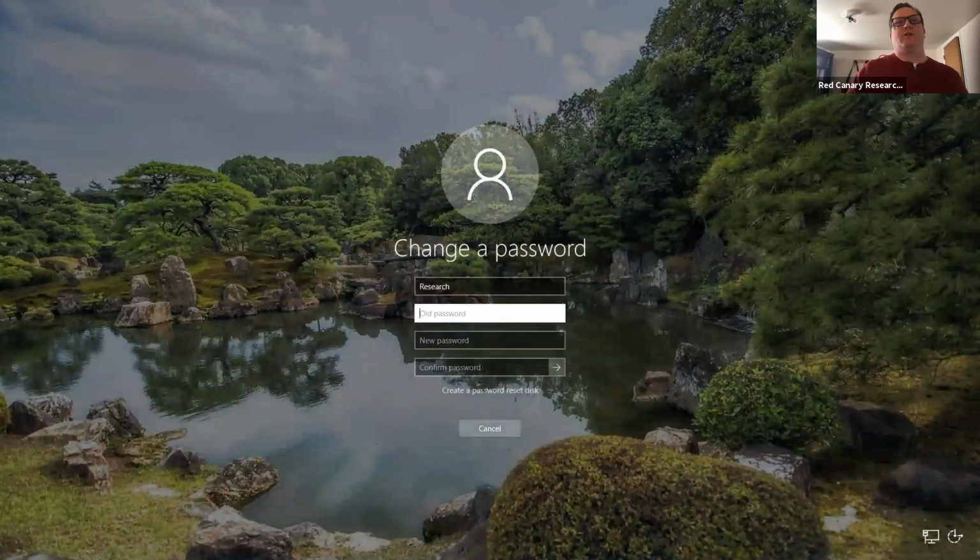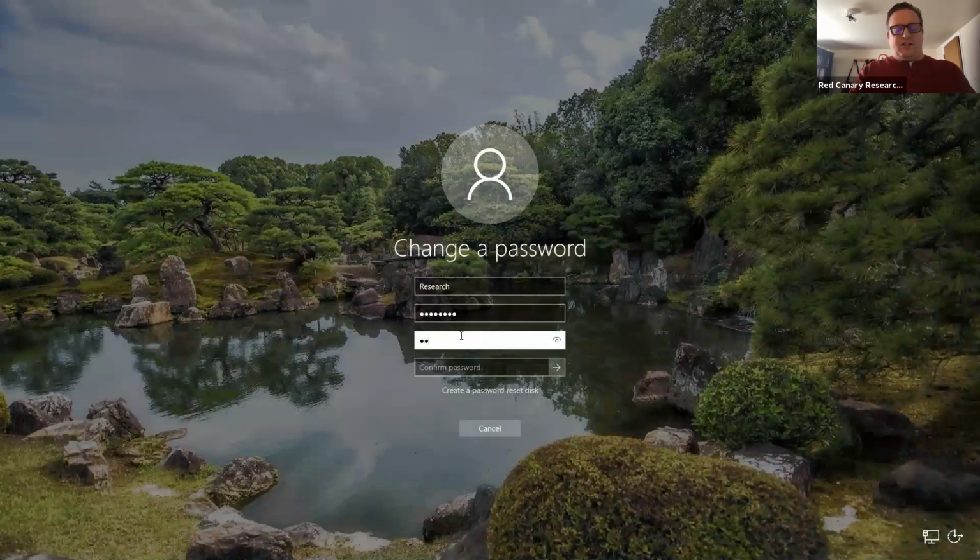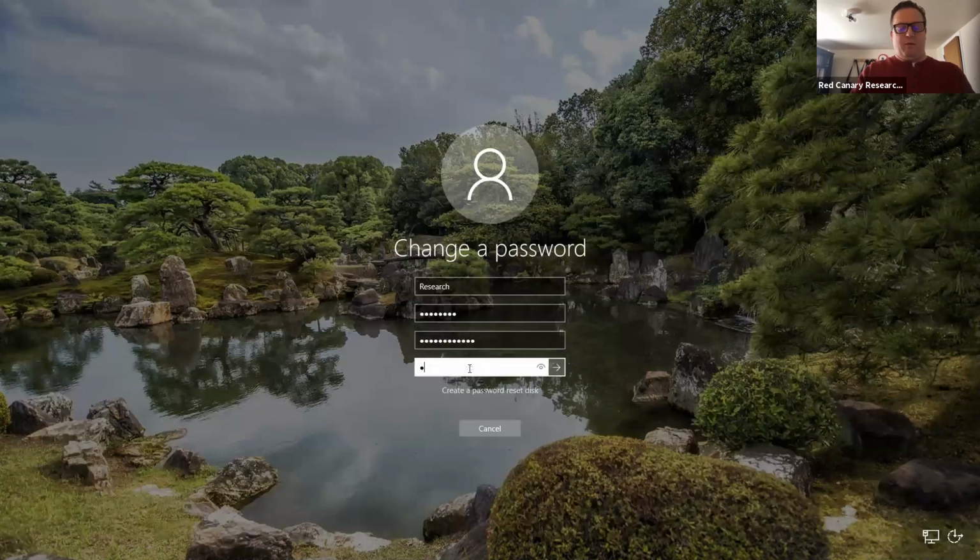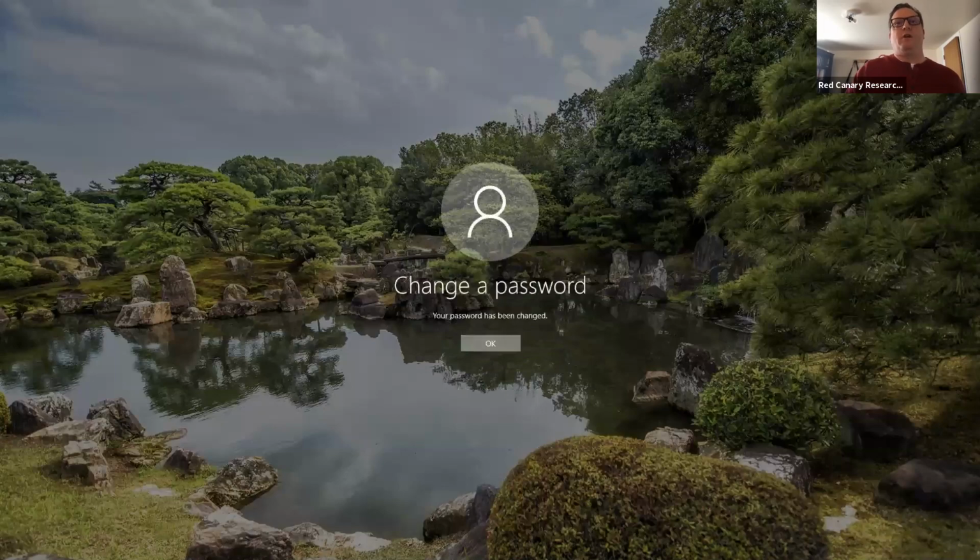A user goes in to change their password. They put in their old password, which is $$W0RD. Let's just add a 789 at the end of that. So 789 exclamation point, $$W0RD, 789 exclamation point. Change it.